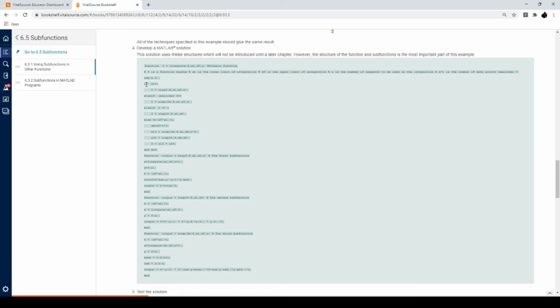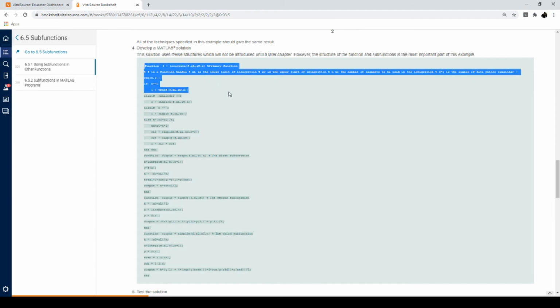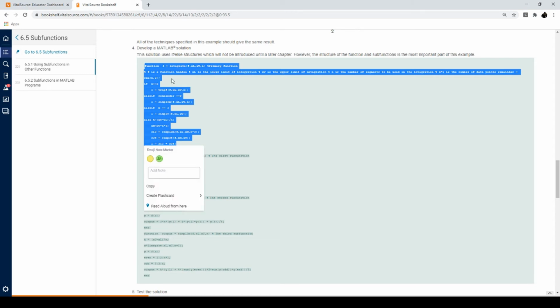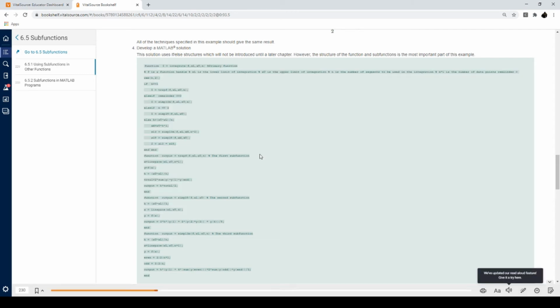All right. So what they did is that if you look, this first one, essentially they wrote some code, whereas like if n equals 1, n equals 3, all this stuff. But that's not what we're really looking at. So think of it this way. This is the first function, right? Okay? This is the first function. Then, right here, this is the next subfunction. This is the first subfunction within that one, okay?